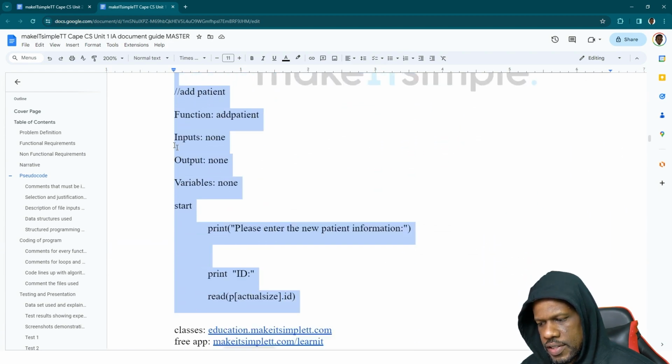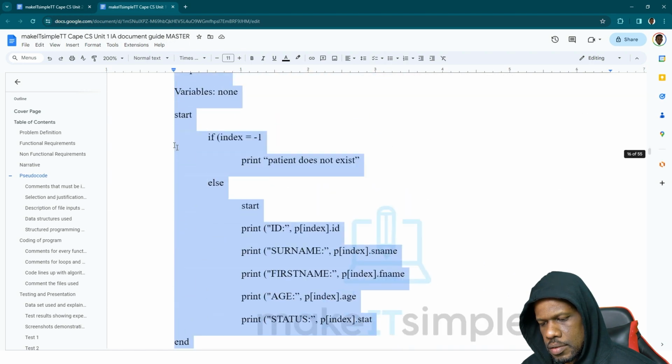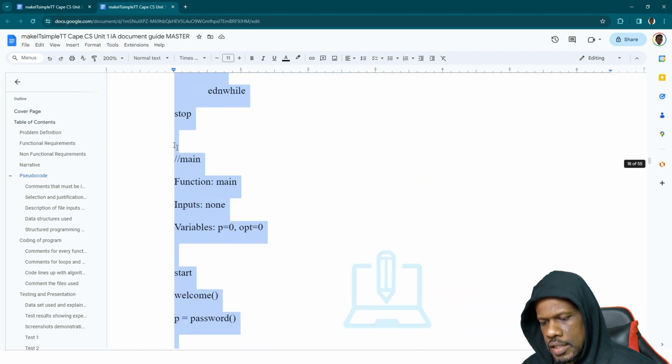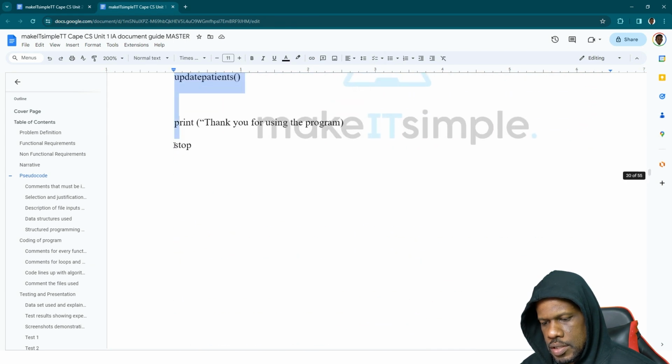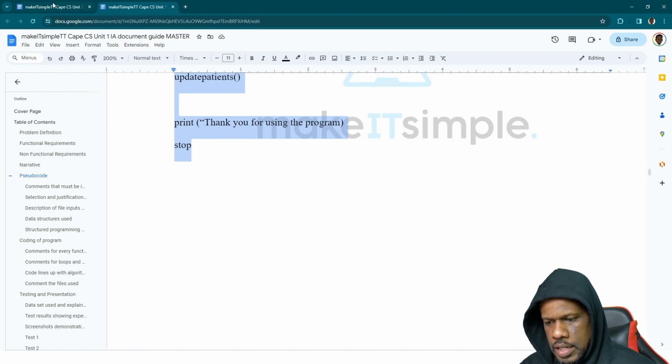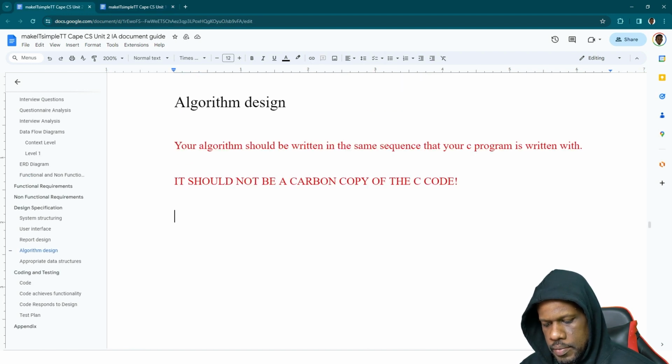This is what I put so much effort into last time to make sure that it has a proper layout. We're just going to take this, jack the pseudocode, and put it inside here, algorithm design.